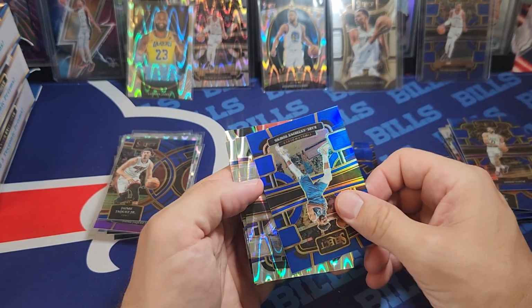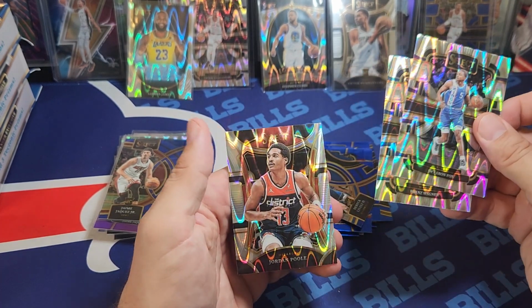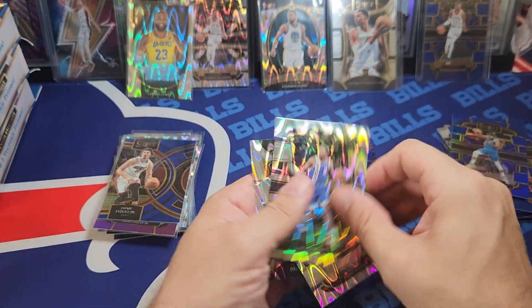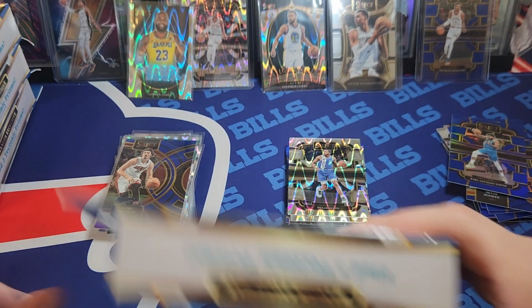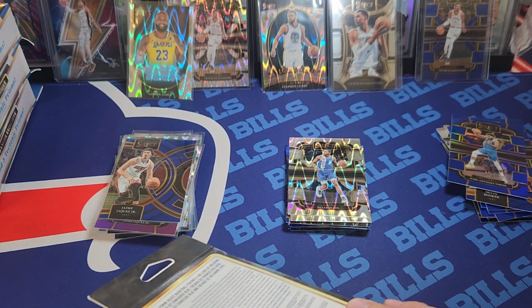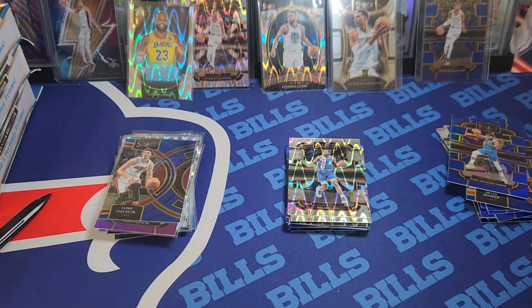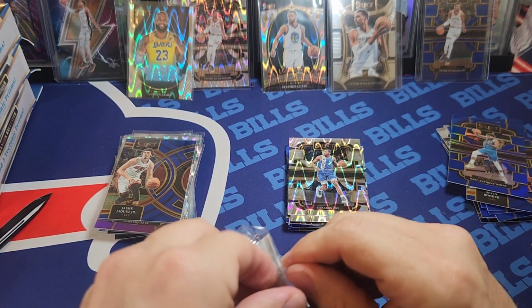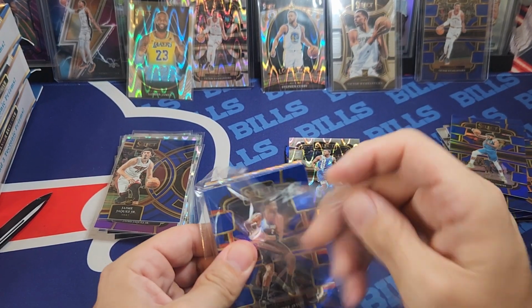Tatum, Cat. We got Fox, Wagner, Jordan Poole. So didn't hit much there. We hit the Wemby in the back. So we haven't hit a numbered card. I'm kind of shocked. I was definitely anticipating hitting a numbered card.